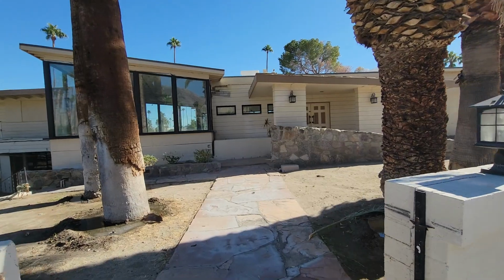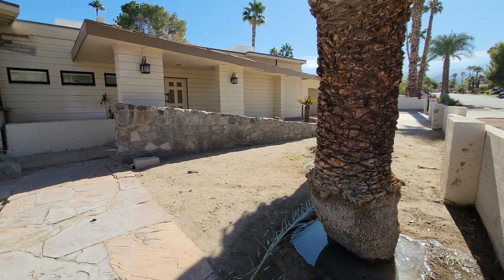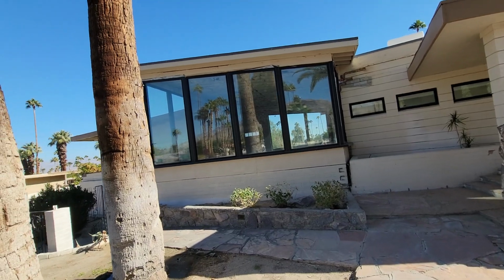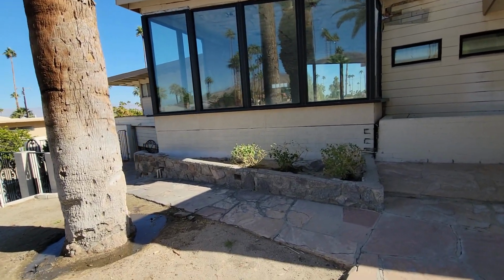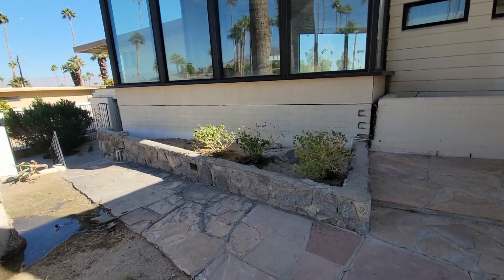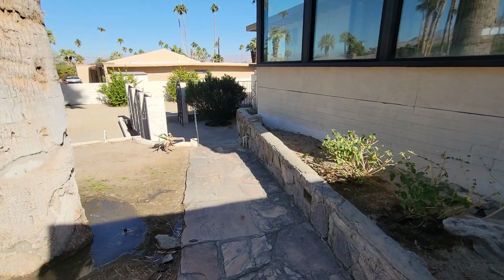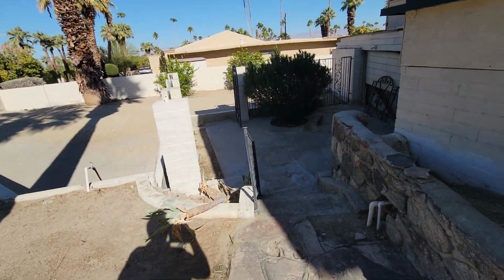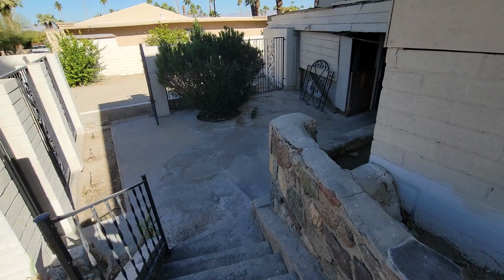Somebody started a remodel in this home somewhere in the last few years and did not complete it. It needs a lot of work. To say it needs $500,000 is probably in the right ballpark. I mean, somebody would have to have years of their life if they were trying to undertake this as something that they could do themselves.